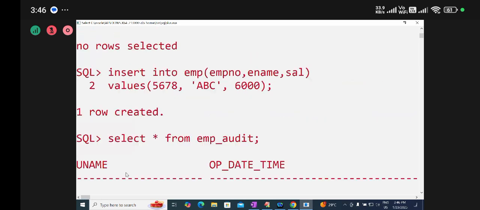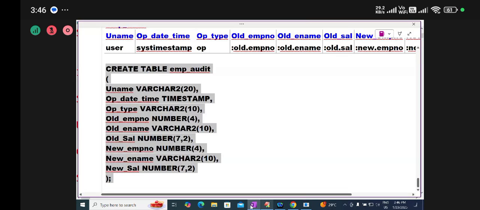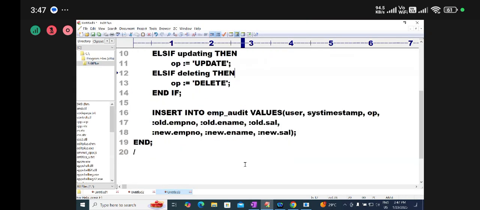And remember, don't write commit or rollback in the trigger. Why, sir? Because if you write commit here, what happens, you know? Listen.